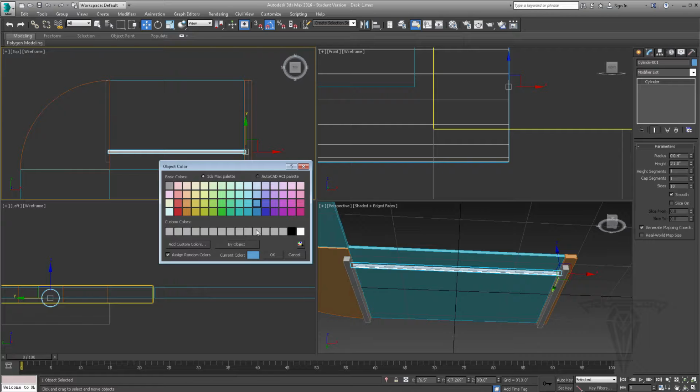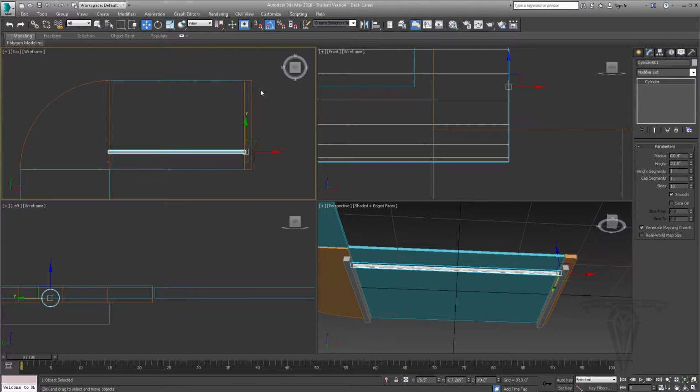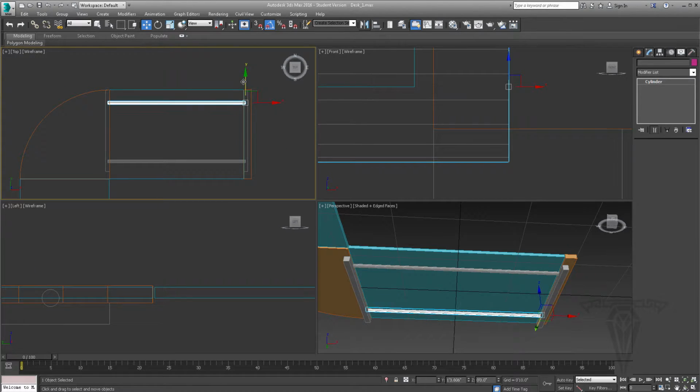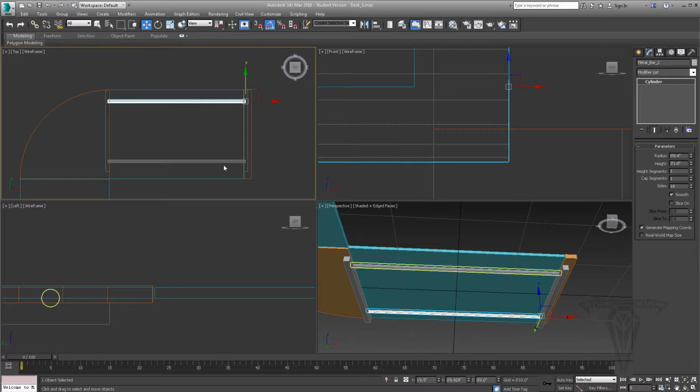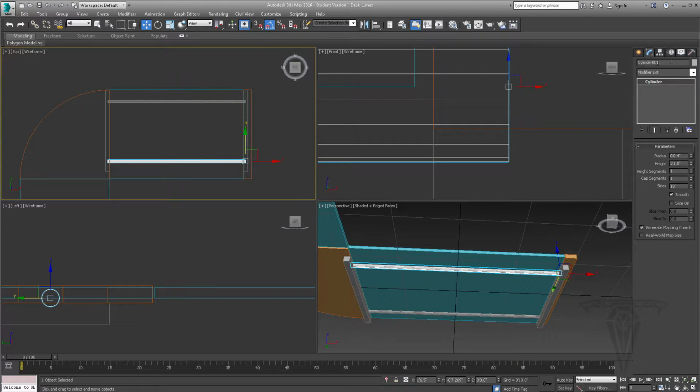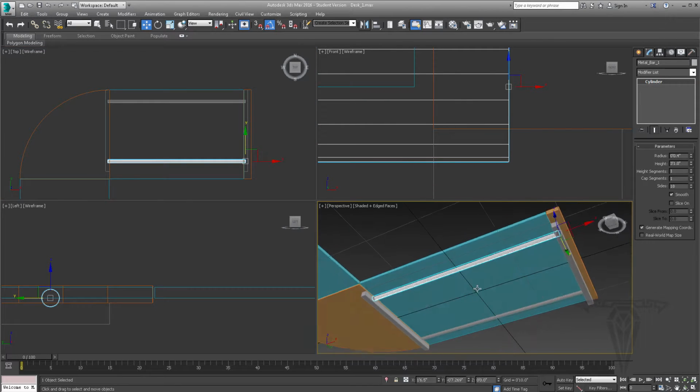Change the color to a gray because again it's metal. And let's go ahead and hold down Shift, copy it up. Make sure it's set to instance. I should have renamed the first one. Metal bar 2. Let me copy this name, Control C. Instance, OK. Come back to here. Rename this to metal bar 1. All right, so now those are done.